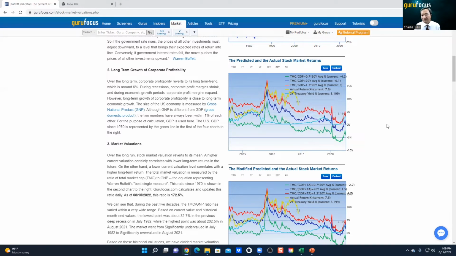So as of now, if we are very optimistic, we can see that the return is about 3%. Future market return will be about 3% a year. And during the peak of last year, June 2021, the market would give very low returns, even if we are extremely optimistic, about 0.5%. And if we're neutral, last year during the market peak, we were predicting that the future market would give negative returns, negative 2.6%. If we're pessimistic, this green curve here, the market would return about negative 6.6% a year in the next 8 years.